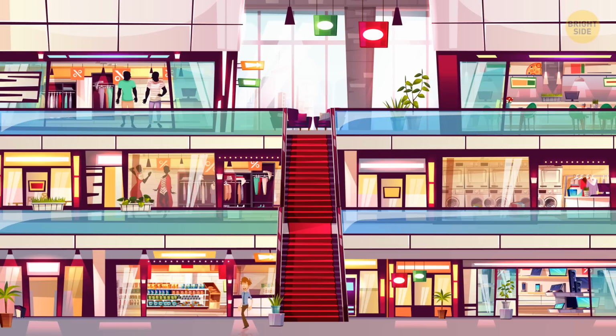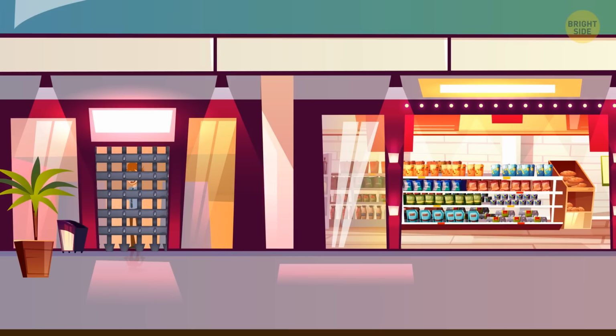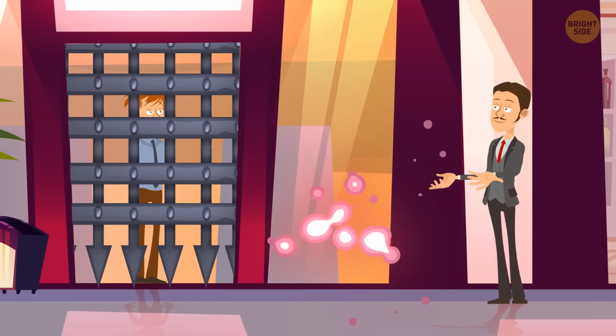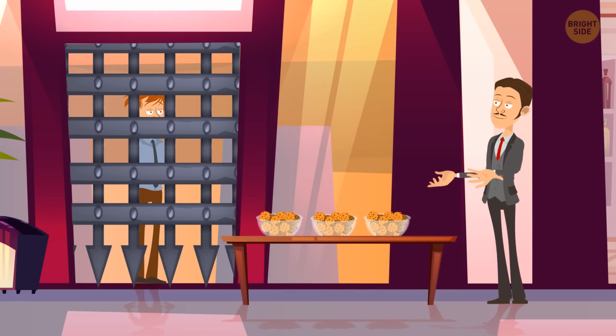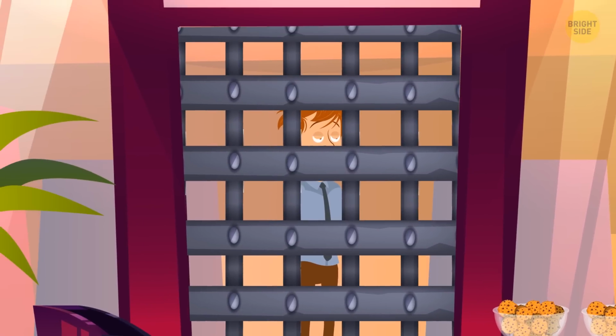John was looking for a gift for his mom at a shopping mall when he noticed that one of the stores had a mysterious extension. It led to a vault filled with diamonds and gold jewelry. As soon as the guy walked in, the store owner locked him in the room. He told John he had to eat one of the 3 cookies on the table and manage to get out of the room. Then he'll be rewarded generously.